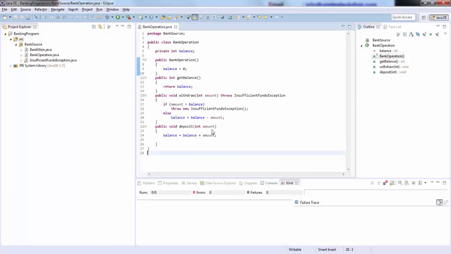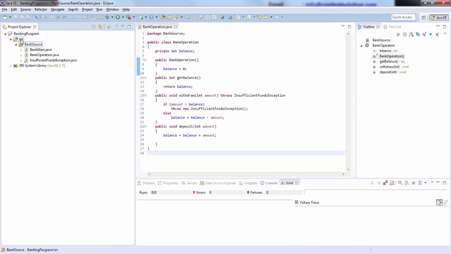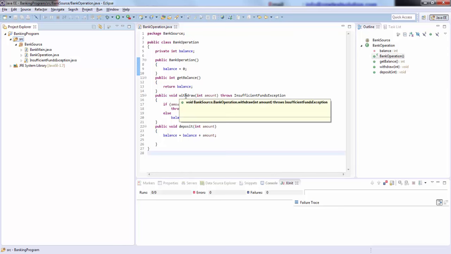So let's flip to Eclipse, and this is the program that we will work on in this video. It's a simple banking program with three operations. One is get balance, which returns the account balance of the customer. Then there is a method called withdraw.